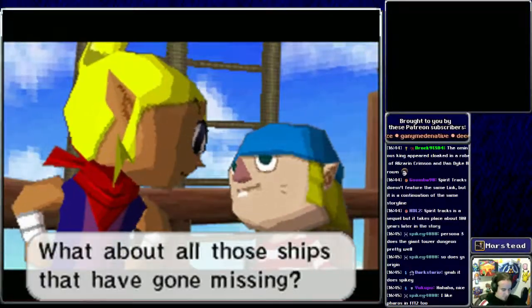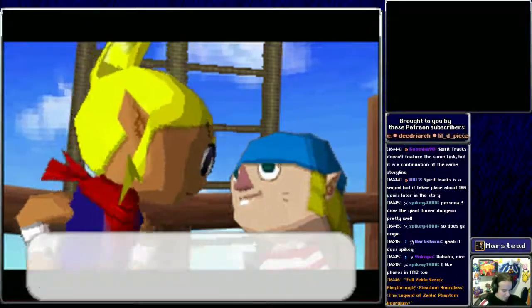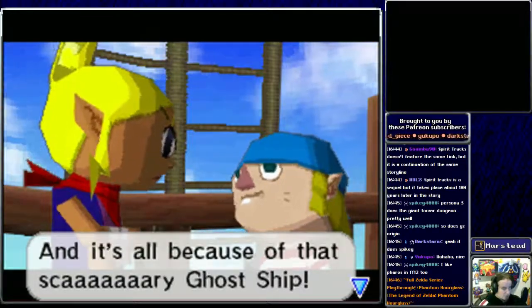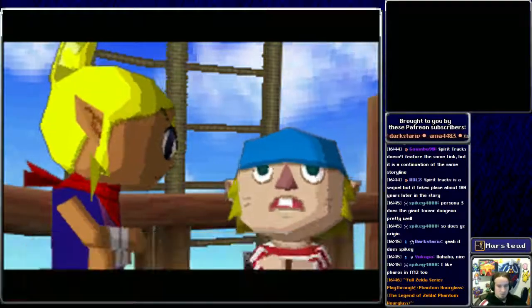Sure, this is a good idea. What about all those ships that gone missing? I say the ghost ship is behind all of them. That's right, Nico. Every ship disappears. It's all because of that spooky ghost ship. She said scary, but spooky is a better word to draw out.